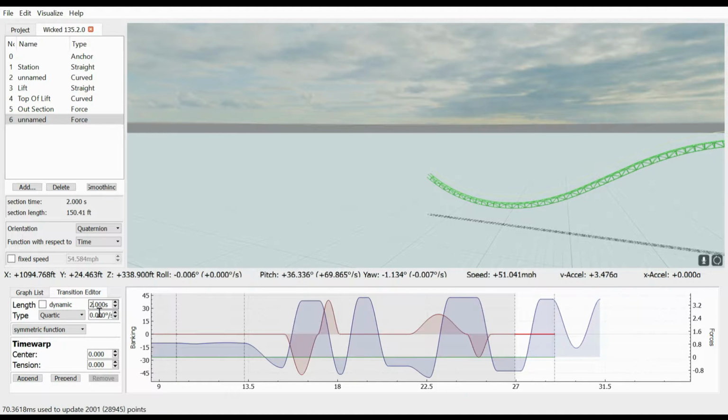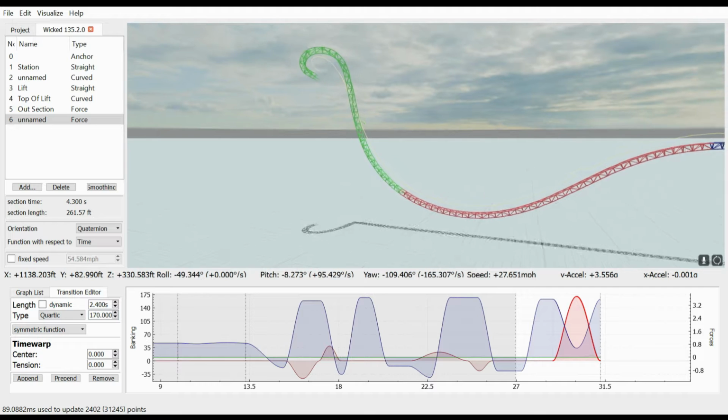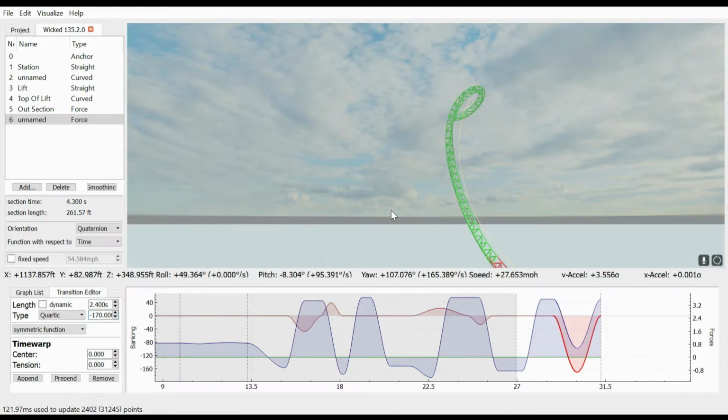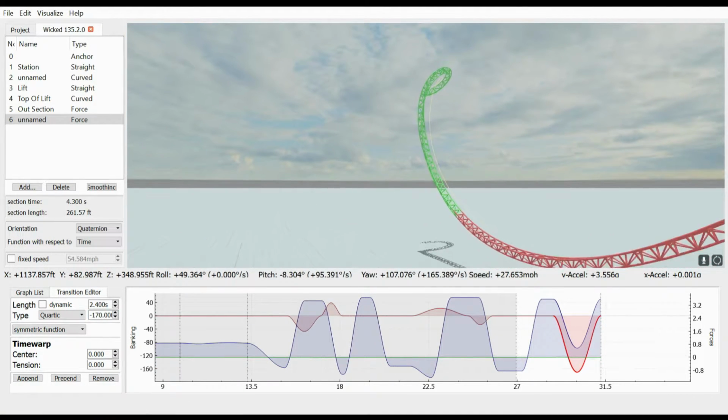So now let's take the roll, take off dynamic, shorten it. And I'm going to put it to just about the same spot right here where we start this change in the normal force. Append, and I think this was 2.4. Let's just type that in there. All right, and this is quartic already, so I'm going to go ahead and start rolling. And I'm going to just add a 0 here real fast so we can see what's going on, 170. I actually want it to roll the other way, so let's make it negative. And you can see that looks nothing like what we're looking for.